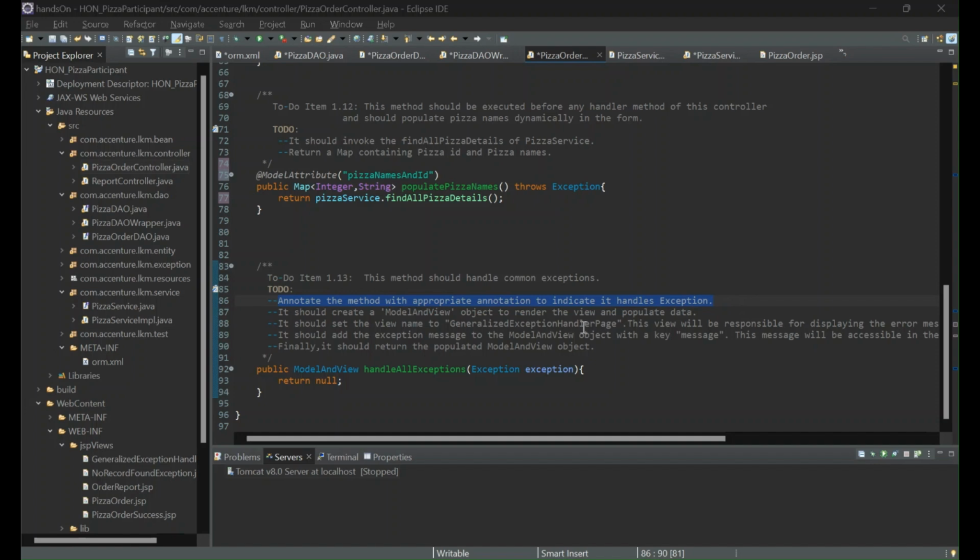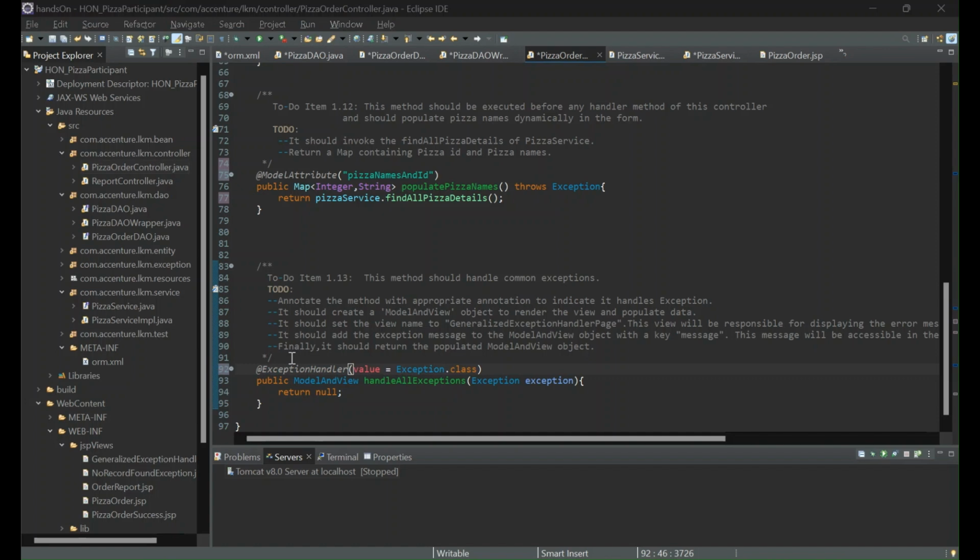Now what is the annotation for it? Let's write it over here. The annotation is at the rate exception handler. So this will say that this is the method which will be handling all the exceptions, and then we have to pass a value as exception class dot class.